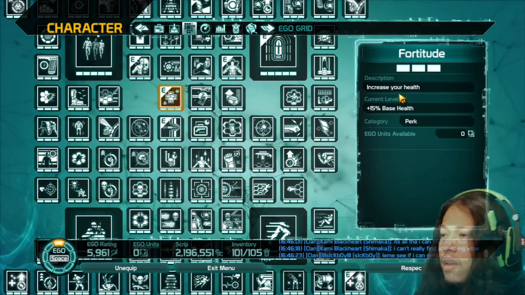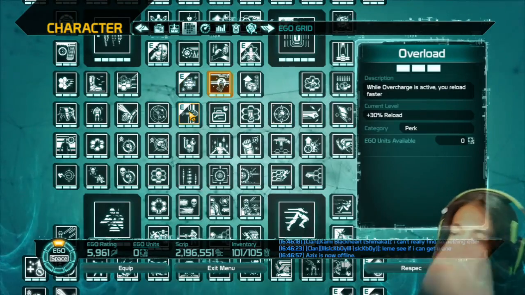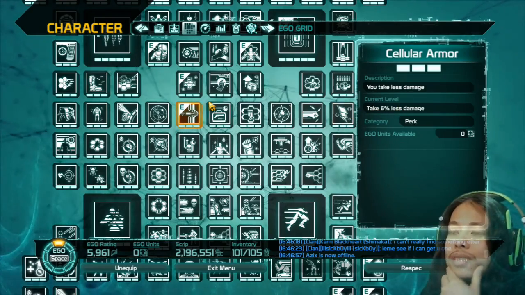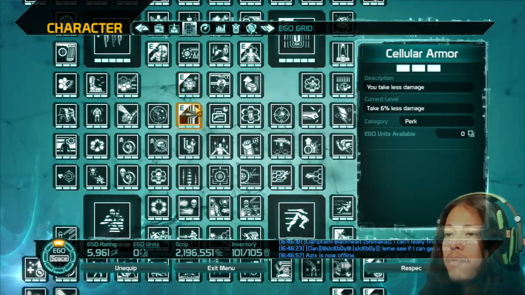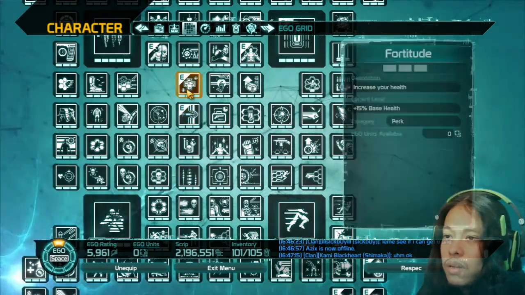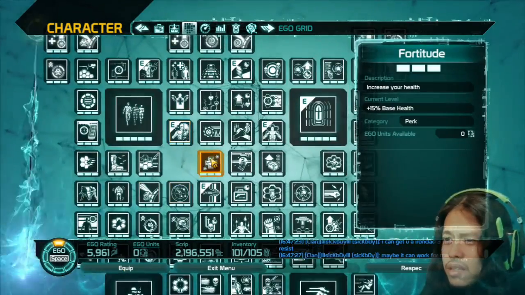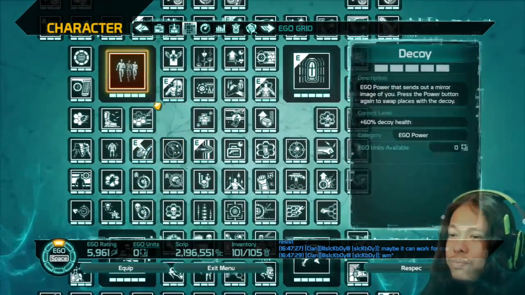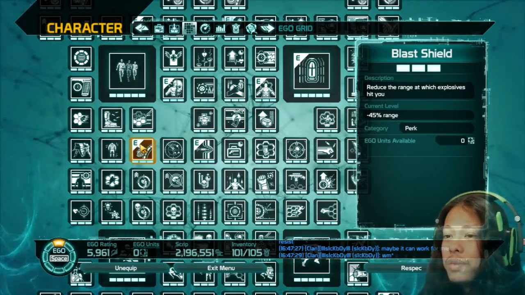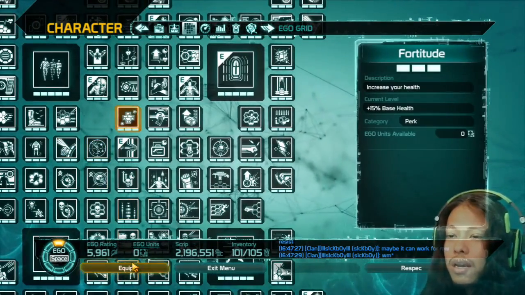Now here, increase your health for fortitude. Again, it's 15% base health, again on the defensive side, and the cellular armor, that's mitigating 6% damage. Now among these two, I prefer this one for now because it affects the shield and the health. Now if there are enemies that are using explosives, I'd remove this and usually switch to blast shields to remove that 45% damage from their weapon. It's very useful, but on a normal day I'd use that.